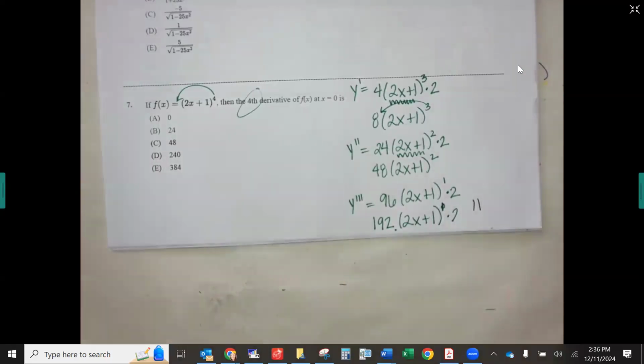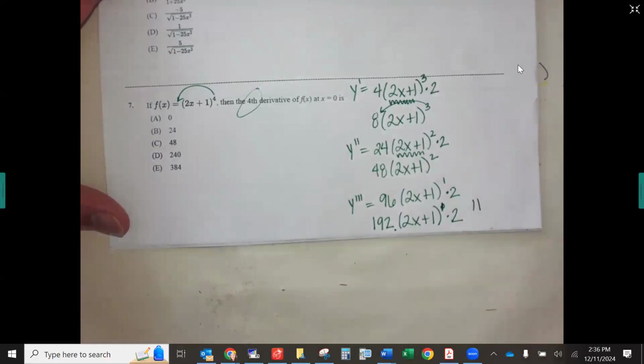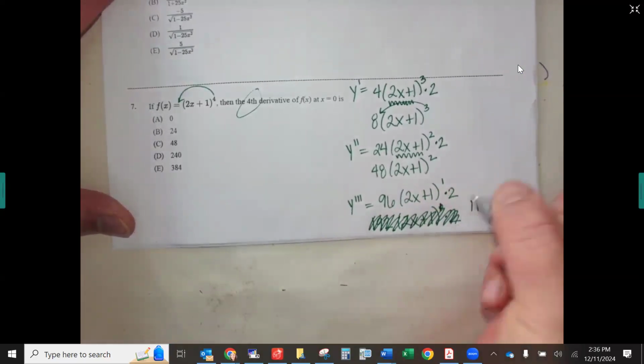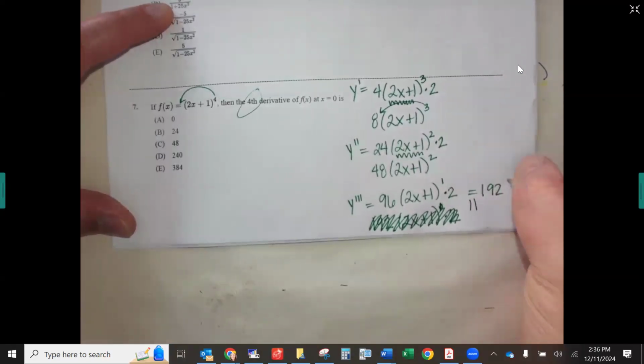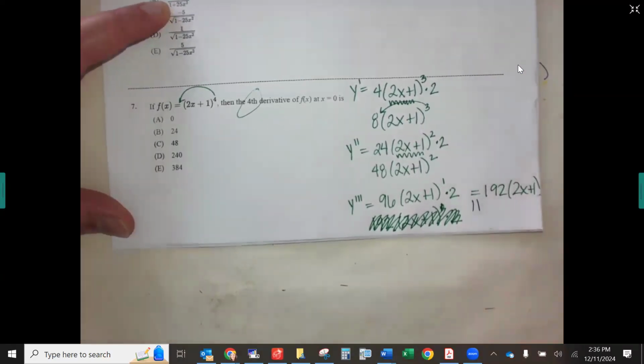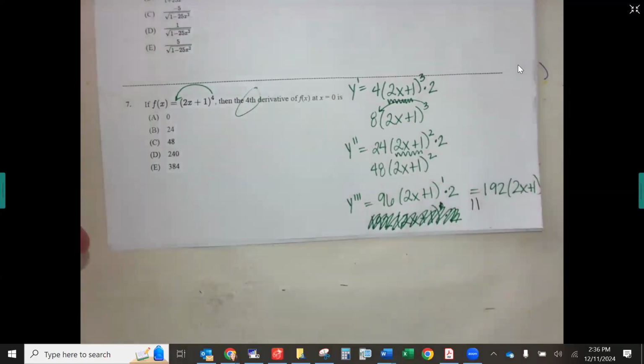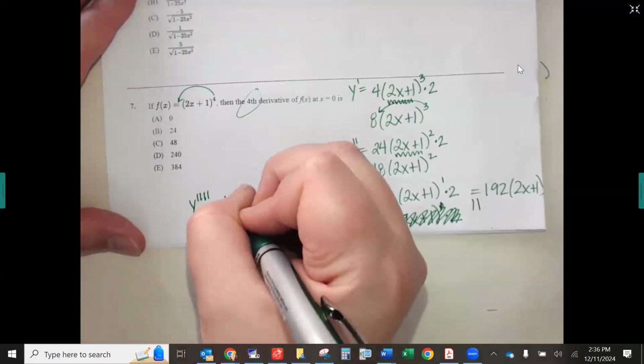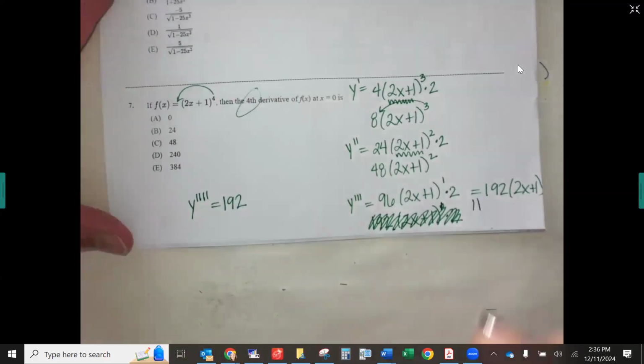Okay, then times 2 is what number in the front? I'm trying to take the derivative again and I'm forgetting myself. So it should be 192 2x plus 1. Are we good? Yeah. Sorry. Okay, then from there I have to take the derivative one more time. Think about this is like to the power of 1, right? So what's 1 times 192? 192. And then what's going to happen to the power of this if it was to the 1?